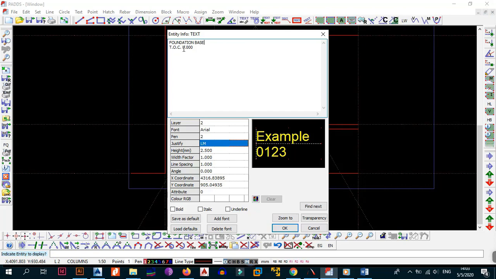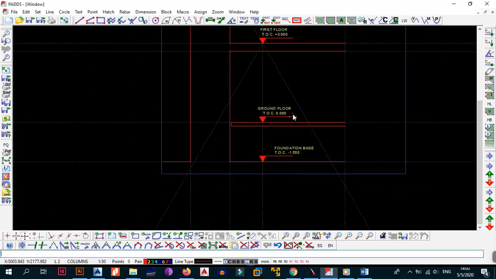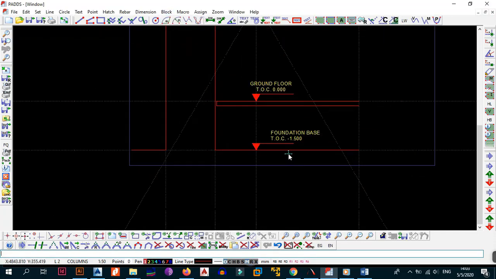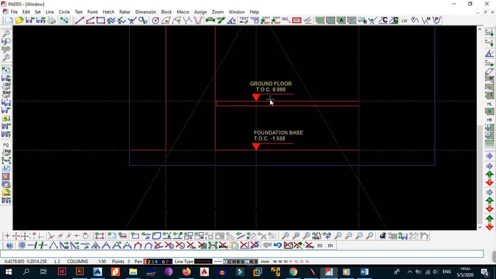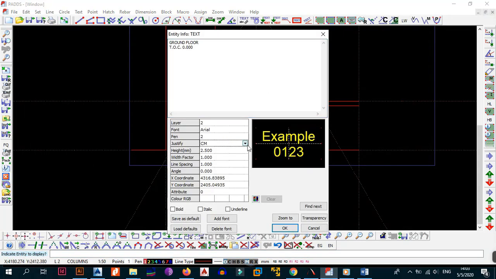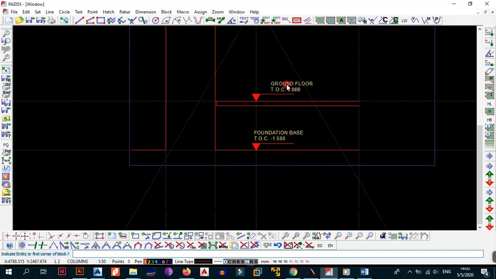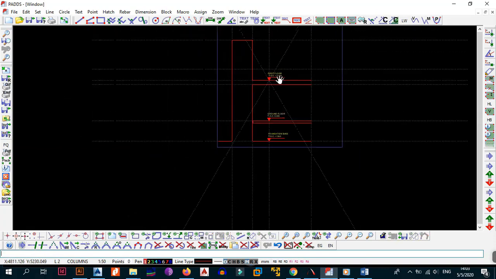And in this case it's going to be negative 1.5. Alright, so B4 to move the text. Let's put it there. Right, B4. And if you want to get the parameters of this text and set the other text as well, that's okay. It doesn't change the justification, but you can always just move it. Then you're good to go.